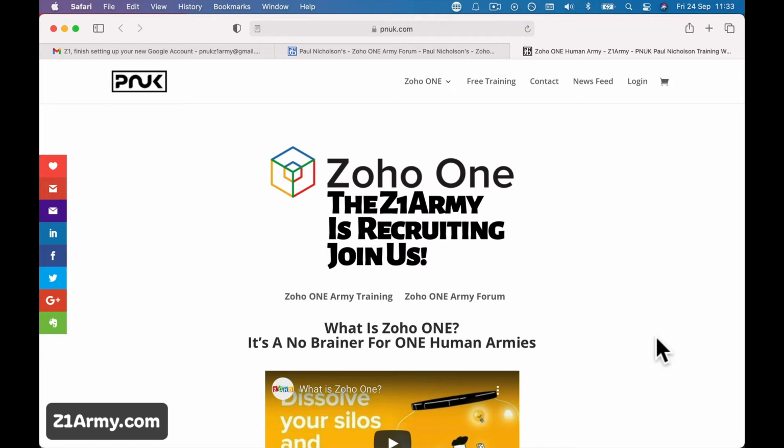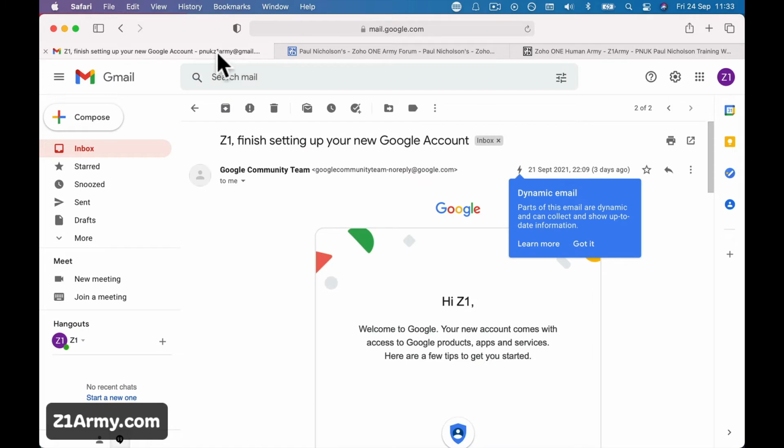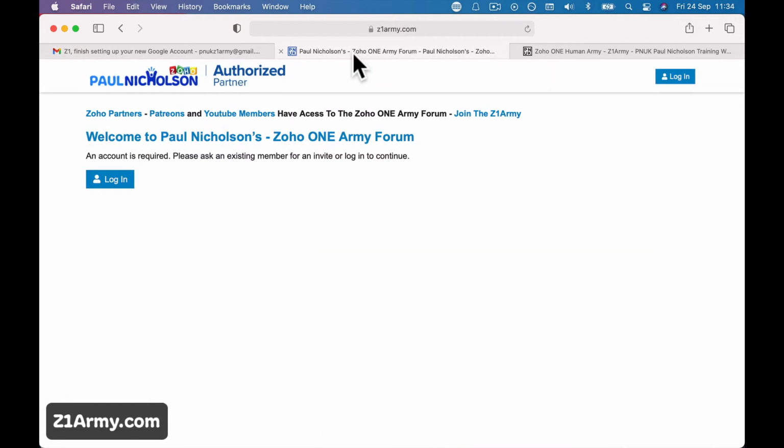And I personally just want, I've logged in, I've got a test Gmail account. I want to get you away from having Gmail emails as your business account. I want you to get away from Hotmail or Yahoo or Outlook or anything like that. So you've got your own business emails and stuff like that. But we're going to fire into Zoho One. I'm presuming you know what Zoho One is at the moment.